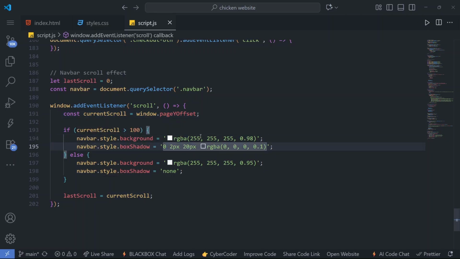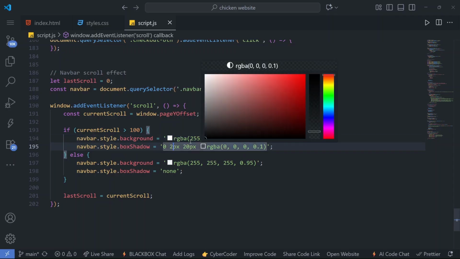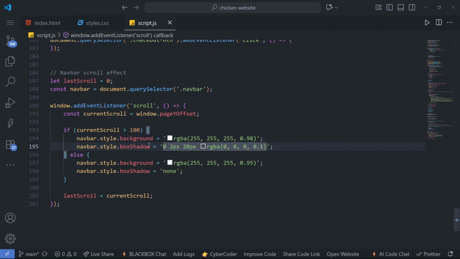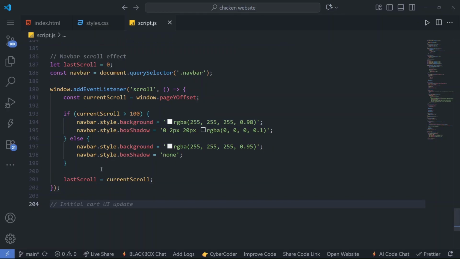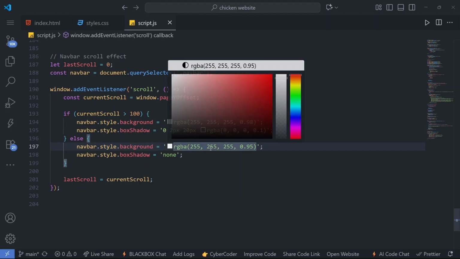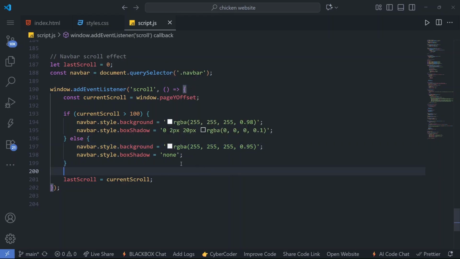we make the box shadow and the background with this style, like we added in the style.css. Now the same thing we are doing in JavaScript by controlling things like height and width. JavaScript makes your life easier for more user interaction. And if it is less than 100, then we make the background with no box shadow and a white background. You have to go for the else condition also, so you must do both things.